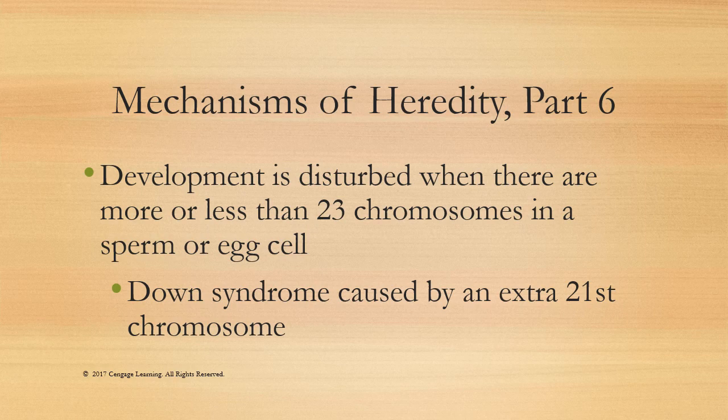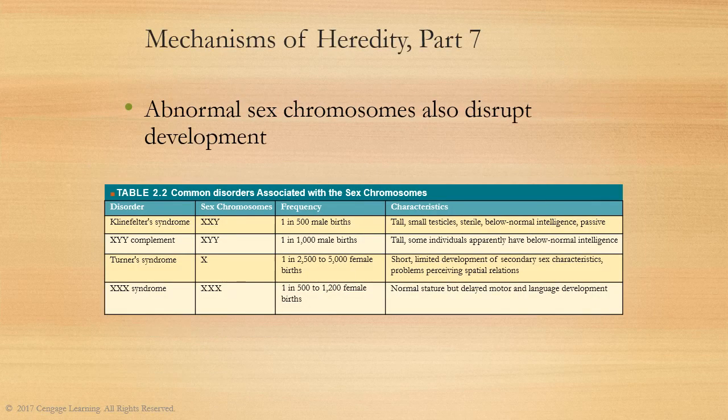Abnormal sex chromosomes can also contribute to development, and we're going to look at the table on the next slide to look at abnormal sex chromosomes. So this is an example of an abnormal and the other 23 groups of chromosomes. So if you think of abnormal development or an extra X or Y in the 23 chromosomes, Down syndrome is the example you want to think of. So this is a table of abnormal sex chromosomes that also disrupt development. You're going to look at the 4 different types, and it tells you what the abnormality is.